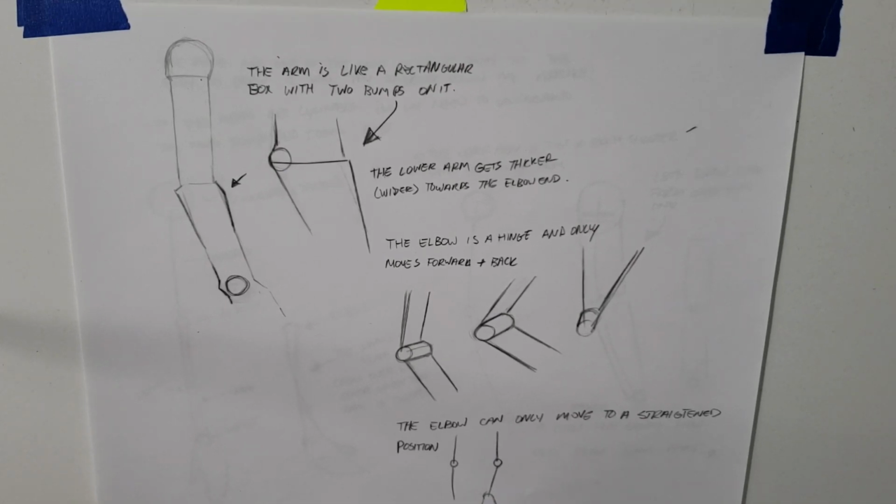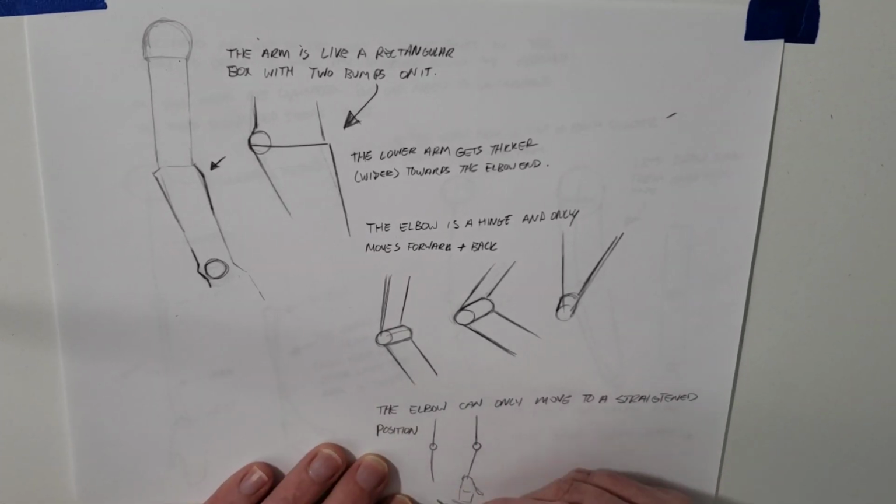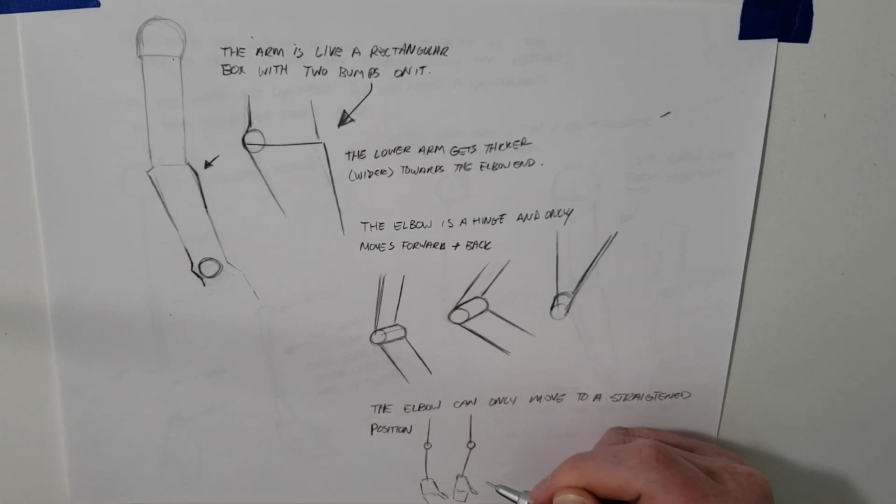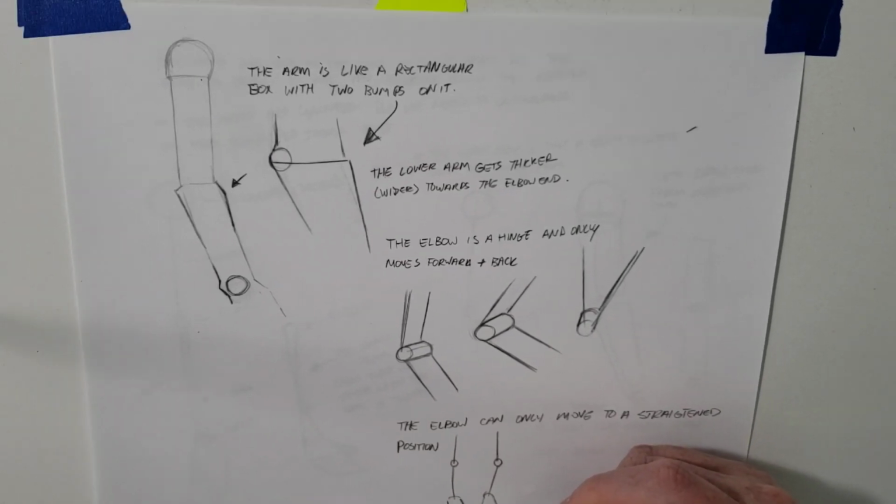So you have to know the limits of the range of motion in each body part too. And that's also hard to learn and memorize, to know the range of motion in each part of the body.